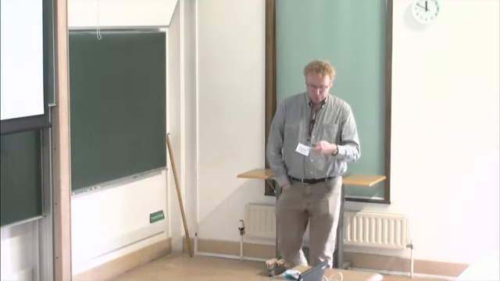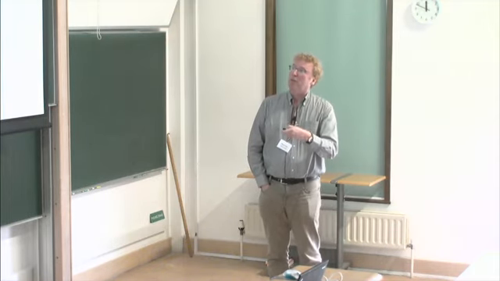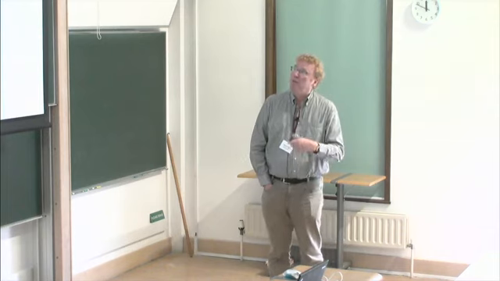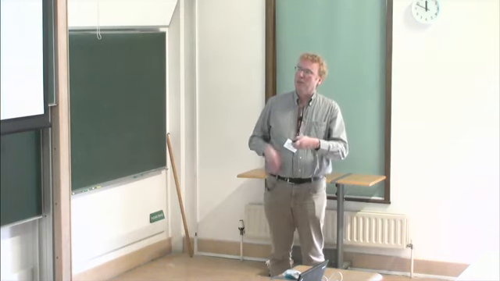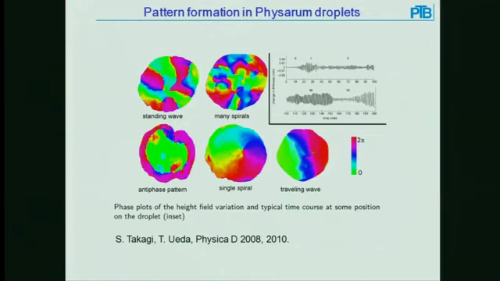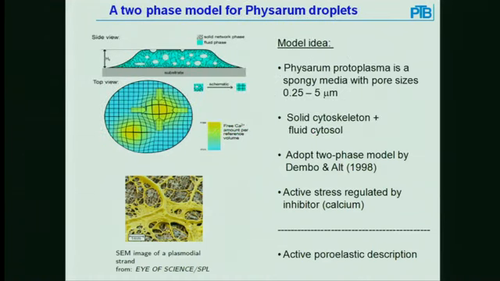So we assume that this is basically probably isotropic material. It's relatively small, and since the droplet is clearly much longer than high, we even reduce it to two-dimensional dynamics. So this is the experiment, and here you can also see the deformation amplitude. This is an initial state, and the numbers just refer to different types of patterns. The deformation oscillation, when you just look at one point in this organism, goes from 1 to 10%. So it's also rather mild deformation, which makes the model a bit easier.